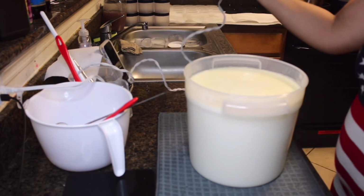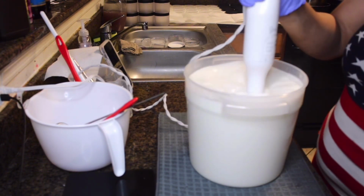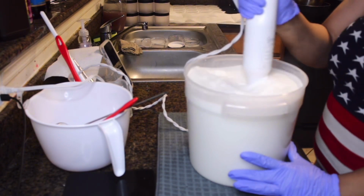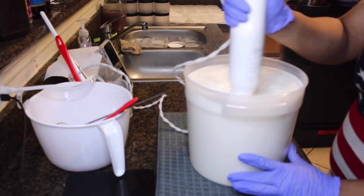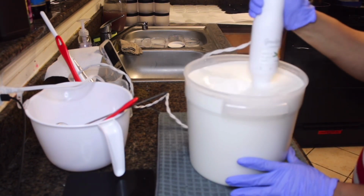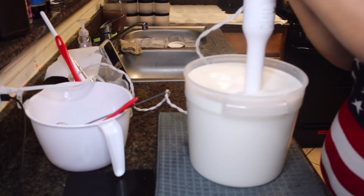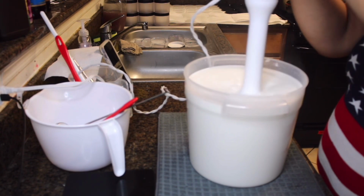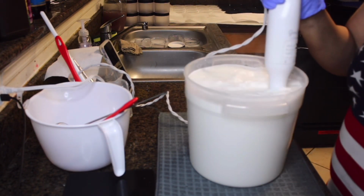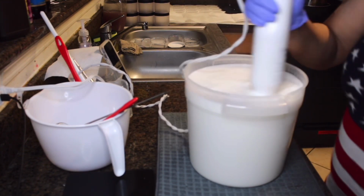So you'll see me pour the emulsifiers in there. Again, I started out with hot water first, and then I had all my hard butters and oils, which would be my emulsifying wax, my stearic acid, my shea butter. I want to say it's grapeseed oil or coconut oil is one of the ones that I use. I can't remember the recipe right offhand, but that's what I used. And I melted all of that on the stove. And once it came down and it was fully melted, I went ahead and poured that in.